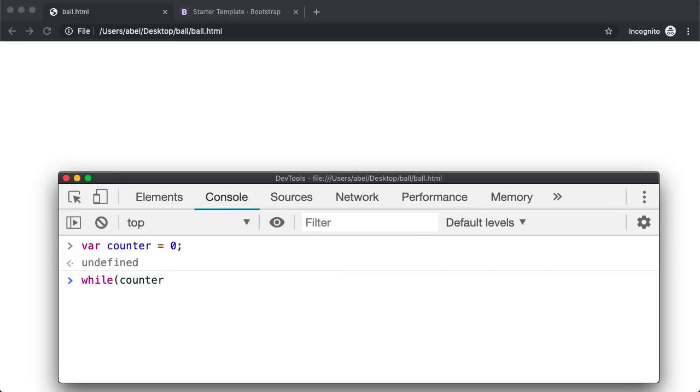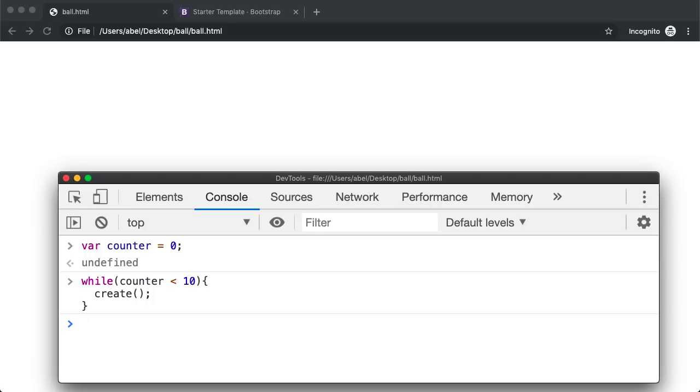As long as the counter is less than 10, let me go ahead and format this a little, then I'm going to execute what is within the curly braces. And inside of the curly braces, we're going to call the create function that creates a ball. And then we're simply going to, and I hit a return.